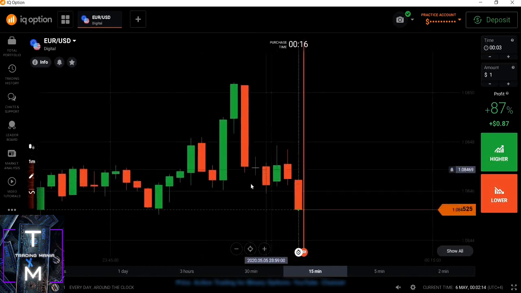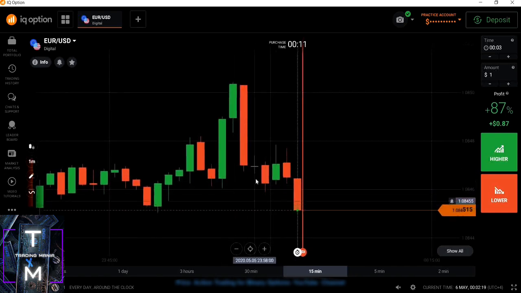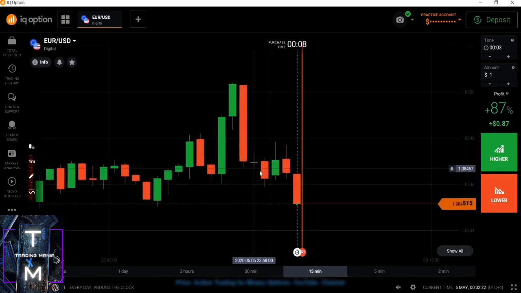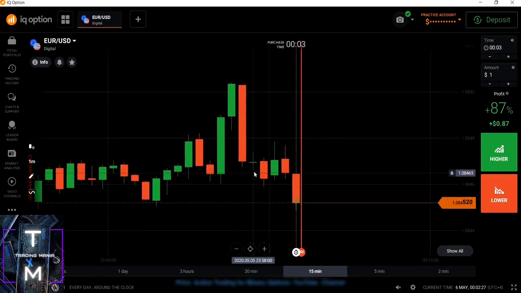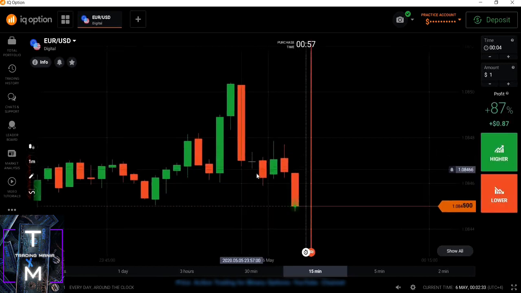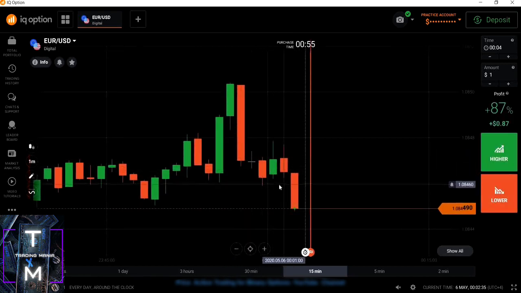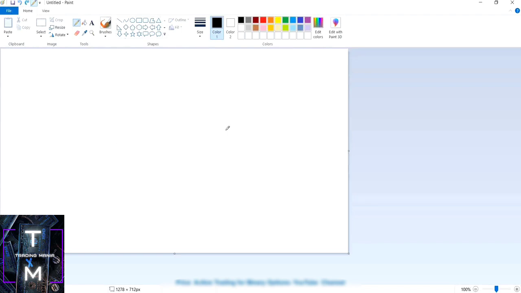The second part you have to understand is which are the strong candles and weak candles. A doji is sometimes a strong candle, and sometimes a weak candle. Why I'm saying both: a doji at a particular spot will act as a reversal, and a doji at another spot will become a continuation sign. If you ask me, a doji is a candle which forms like this. The price is at the same level.